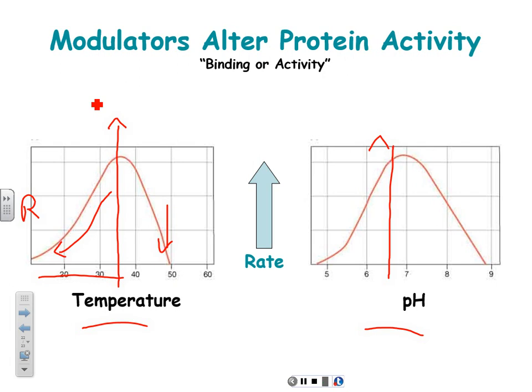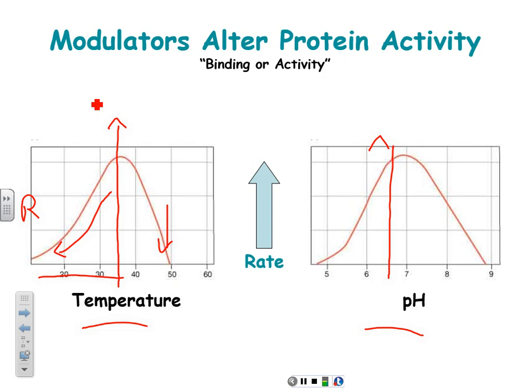But what I did do is I pumped all of this stuff with the hydrochloric acid into the first part of the small intestine. Well, it turns out the small intestine produces chemicals which are buffers, and what these buffers do is they increase the pH back to 7.1 to 7.4. And in that case, we don't get any damage to the small intestine. It's very ingenious how this all works out.